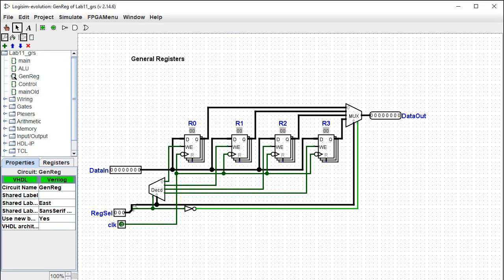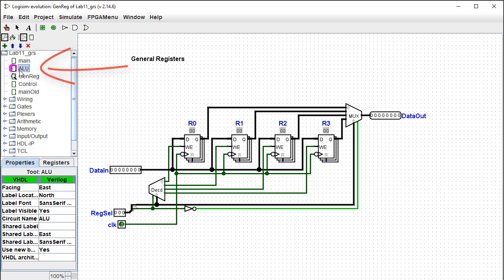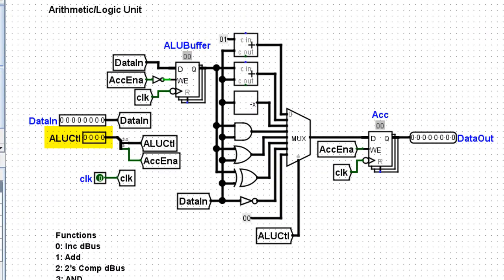The 3rd controlling signal that we have controls the arithmetic logic unit. The arithmetic logic unit signal is a 4-bit signal. Now 1 bit is used to do nothing more than select whether the input buffer is going to be active or whether the output accumulator is going to be active. If the input buffer is active, then whatever's on the data bus will come into the arithmetic logic unit. If the output accumulator is active, then whatever is in that accumulator will be fed out to the data bus. The other 3 bits that come into the arithmetic logic unit are used to determine which of these functions are going to be active.